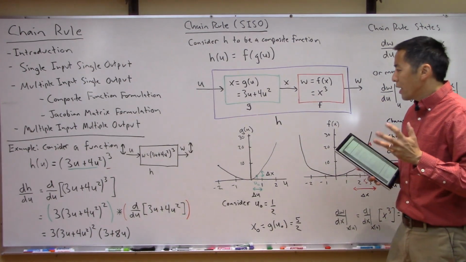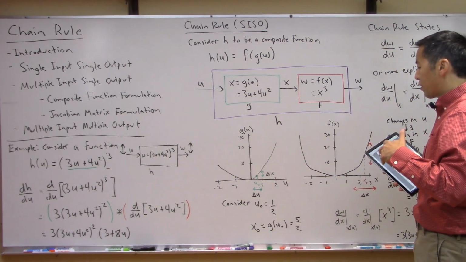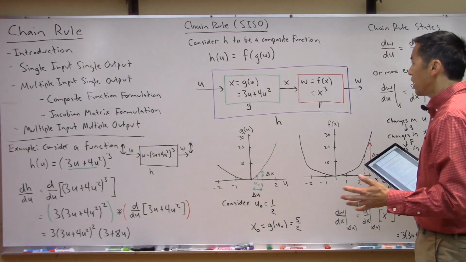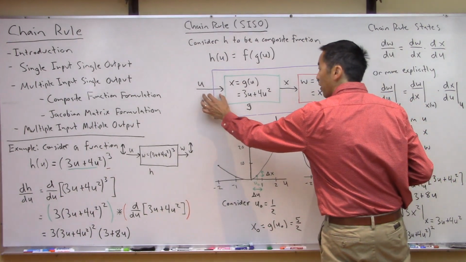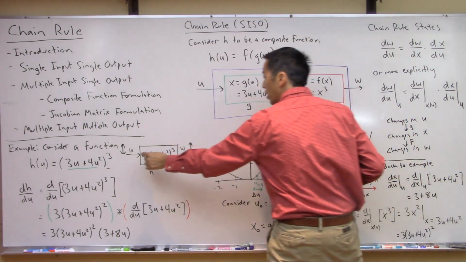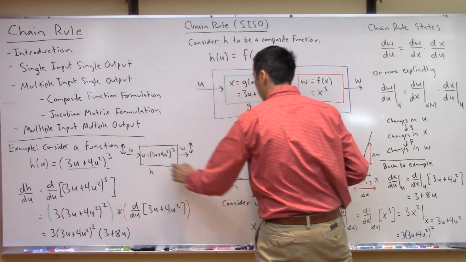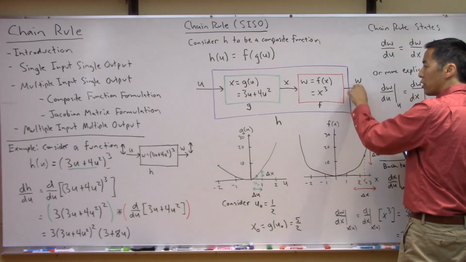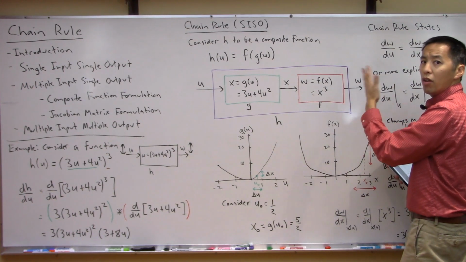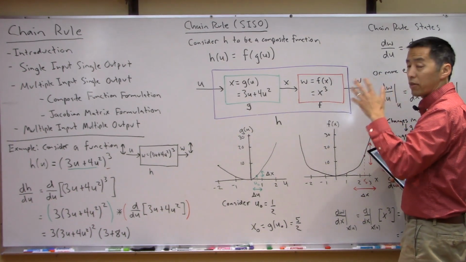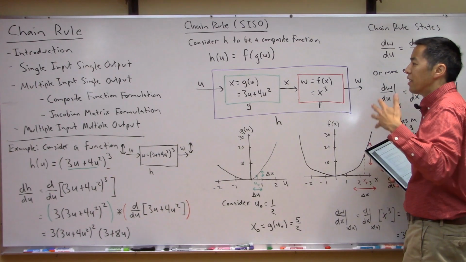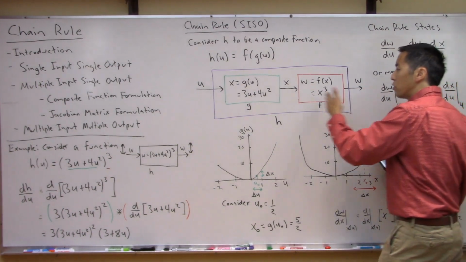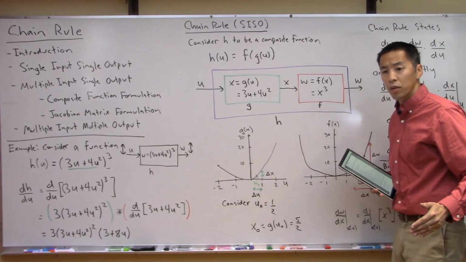So again, we can ask ourselves kind of the same questions, right? We want to understand that if you have a change in u, if this u number moves up or down, what is the corresponding movement of w, of the output? That's basically all the derivative is measuring, right? It's the sensitivity of the output to an input, right?